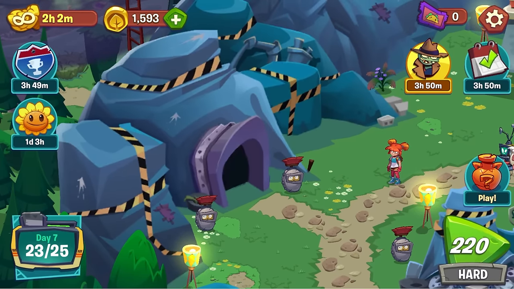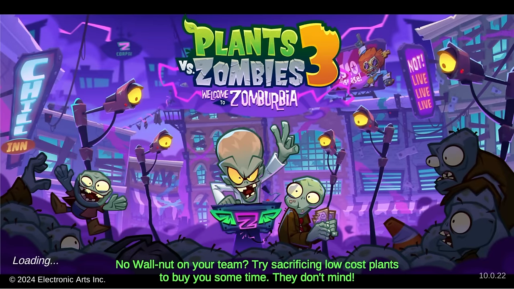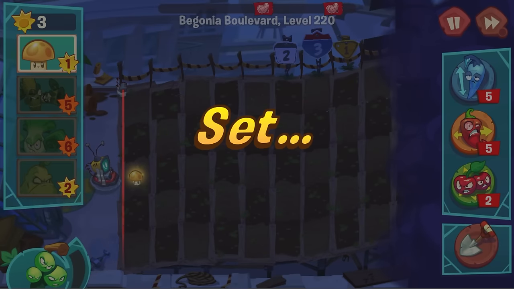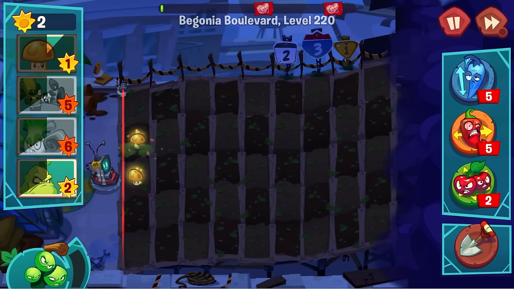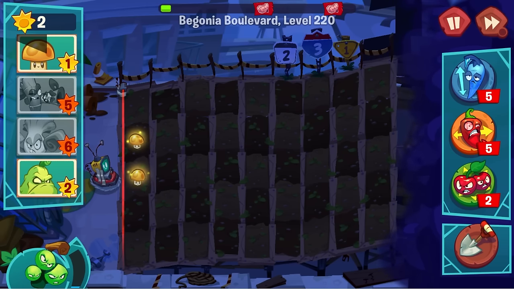Will do. This one's hard, though. We'll see. Is it another nighttime stage? Not my favorite. There's a disco zombie up there. Yeah, it is a nighttime stage. Killing me. What the heck do I do? I think I just put out as many of these as I can, honestly. Like, maybe even two columns worth. Or maybe try to just get them with bonk choy.